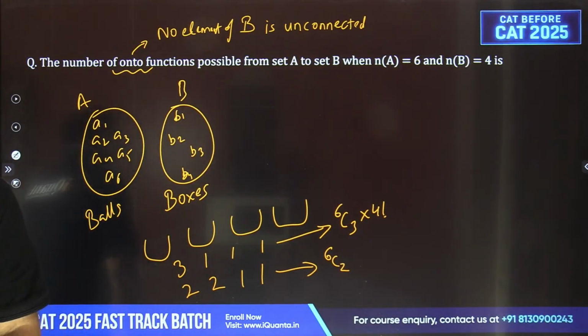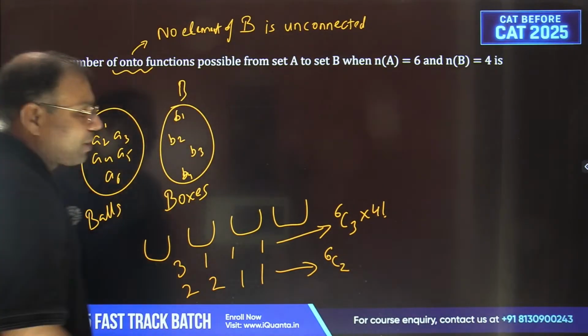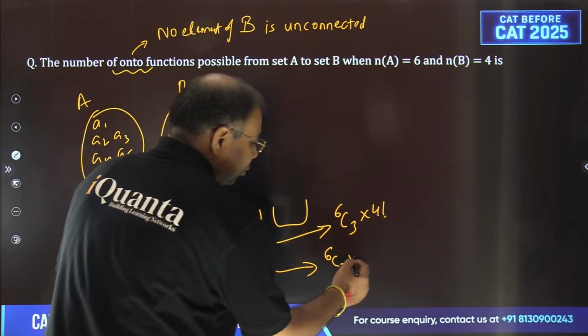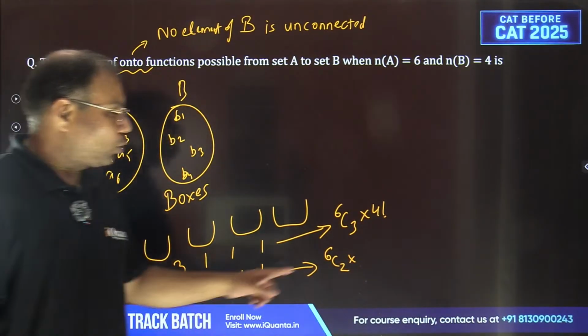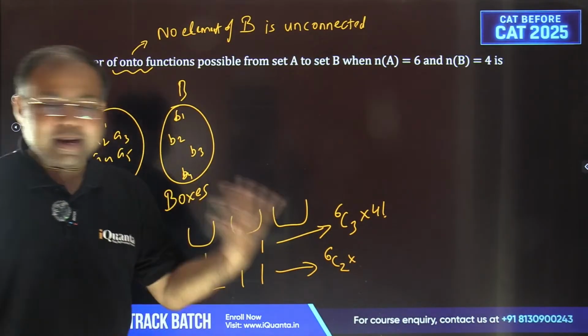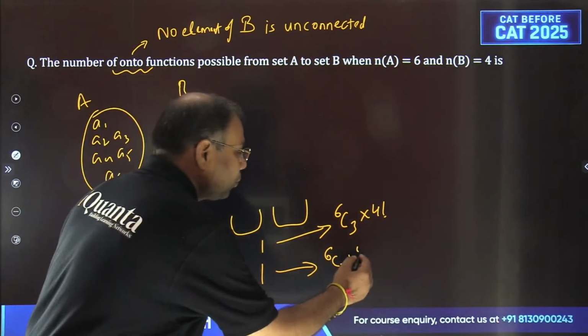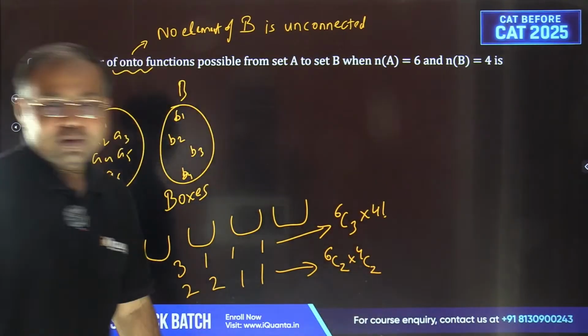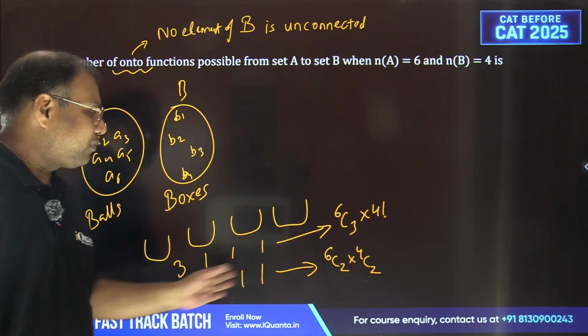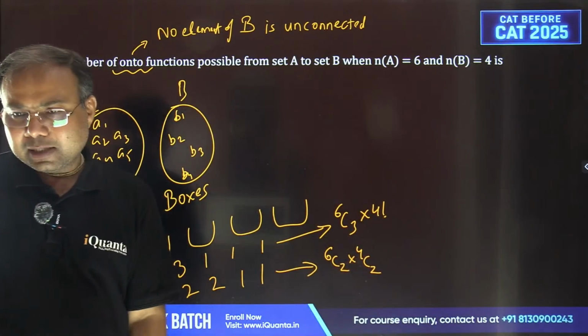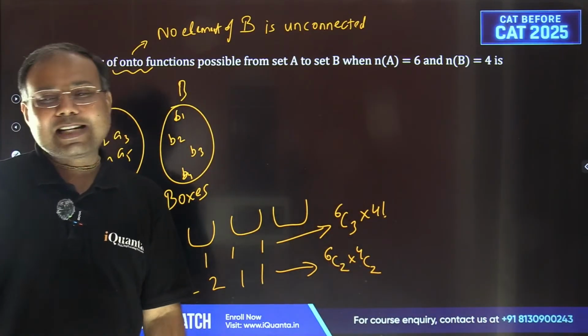What you have done is very nice, but it is not perfect. Out of 6 balls, I can select 2 balls in 6C2 ways. Out of the remaining 4 balls, I can select 2 more balls in 4C2 ways, right? And the remaining 2 balls will remain as a separate group, right? This could be the situation, but it is not.